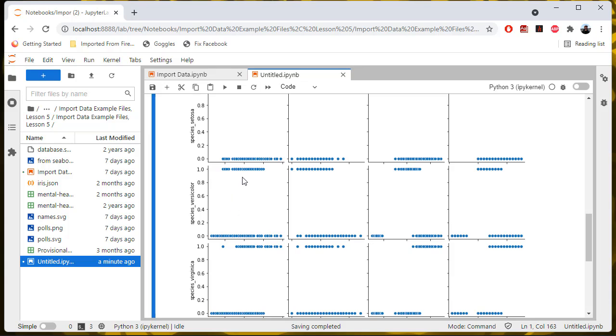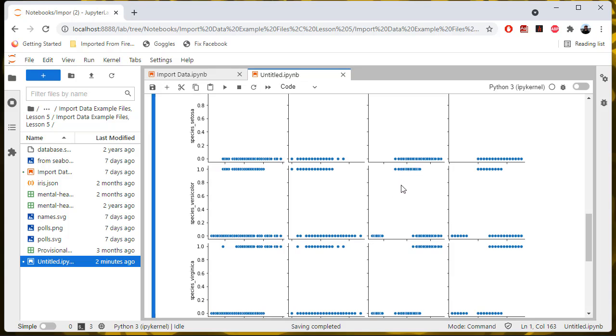For versicolor, you'll see that all of the versicolors are in the middle of the range for sepal length, and so there are ones that are not versicolors on the whole spectrum here. So these are really hard to separate out based on sepal length. Sepal width is a little bit better. There are some down on this end that are versicolors, but by and large, lots of them have all sorts of different values. When you get to petal length, though, you see what's really going on. These are setosas here on this side, and then these are virginicas over here, and the versicolors are in the middle.